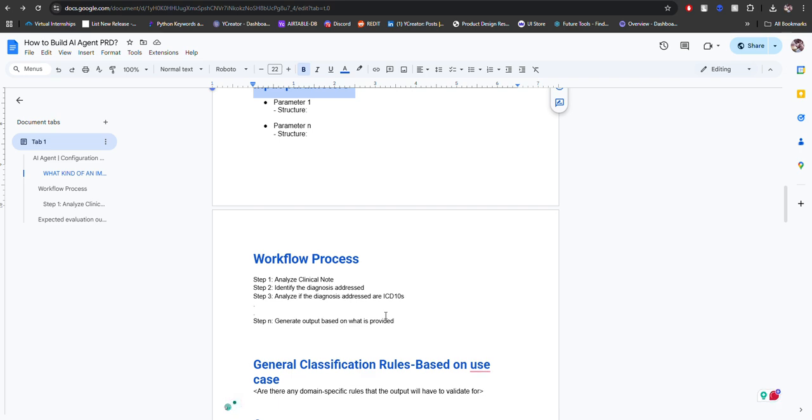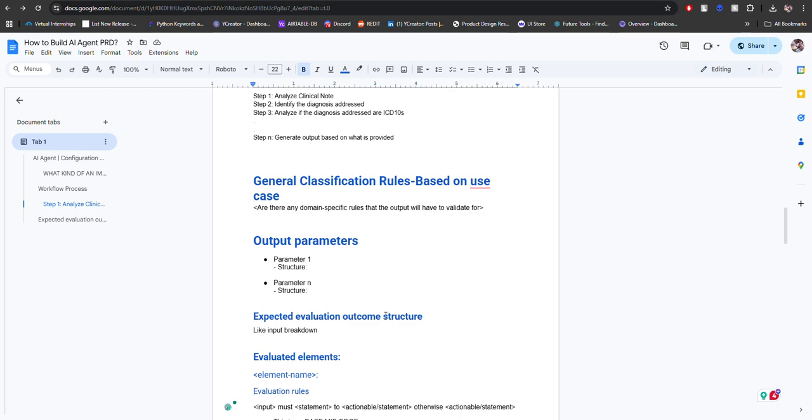Between layer one and layer two, you'll have to add one more semi-layer that will either rely on the model to tell which ICD-10 code is what, or we provide an additional knowledge base to our agent that it can take reference from, which is going back to a spreadsheet and telling that this code equals this name, right? So all of those workflow processes have to be defined pretty early, so that your technical team will draft their technical documentation and think of an architecture which is pretty much scalable.